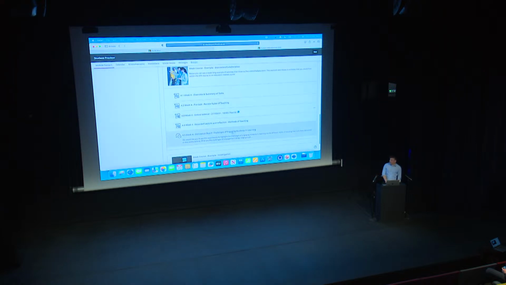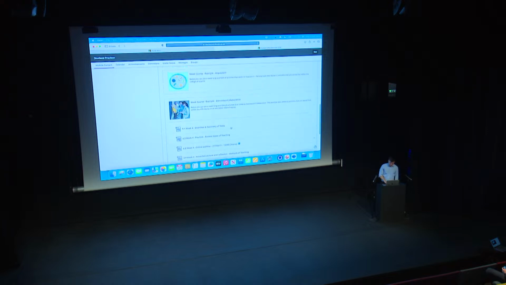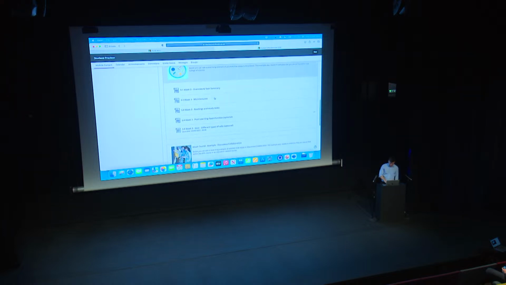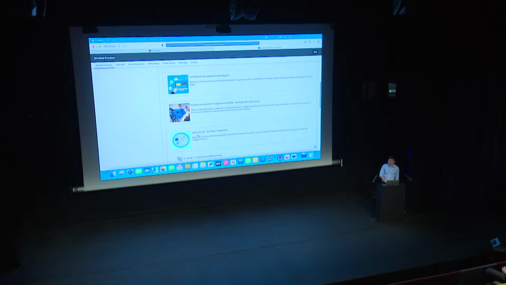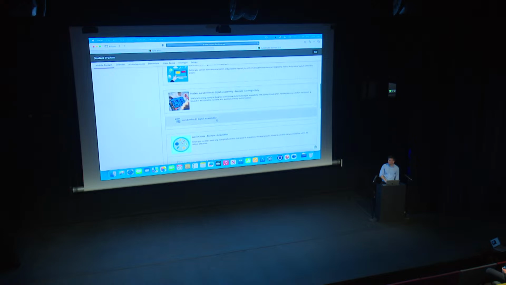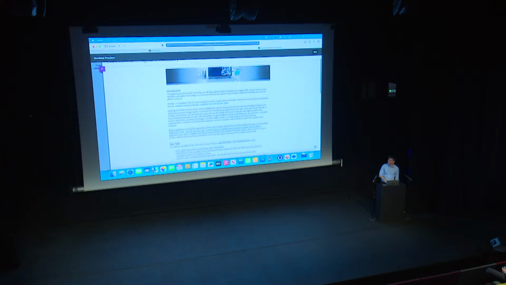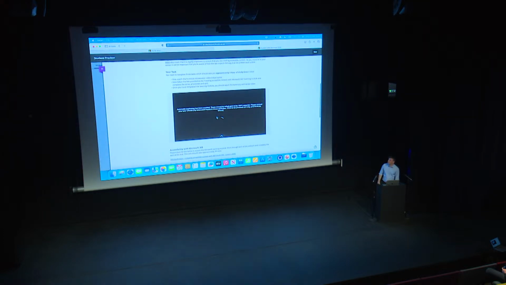You'll also notice there's some other things. Here's a discussion board. You might not use discussion boards on your module, but we have those here. And if I expand some other tabs, you might see a quiz. So these things should be labeled. You've got a quiz there. Here's another page. If I open this, you'll see there's more text.